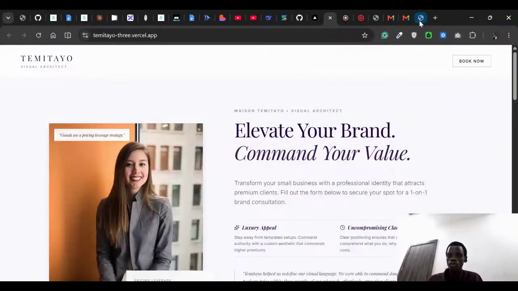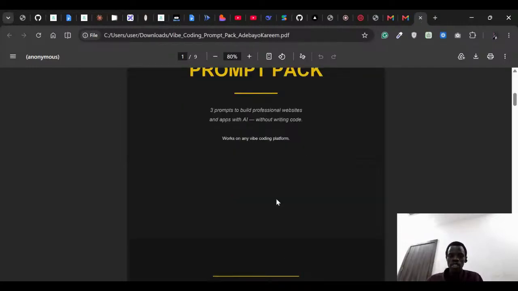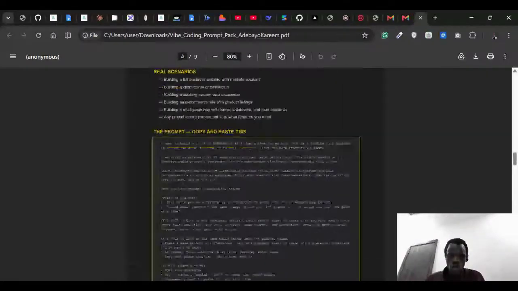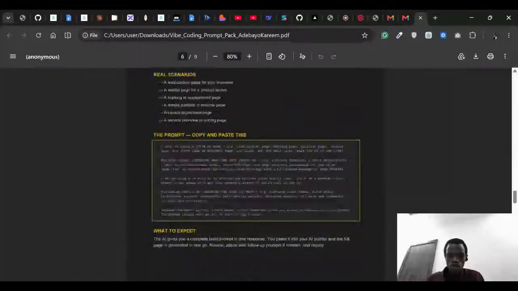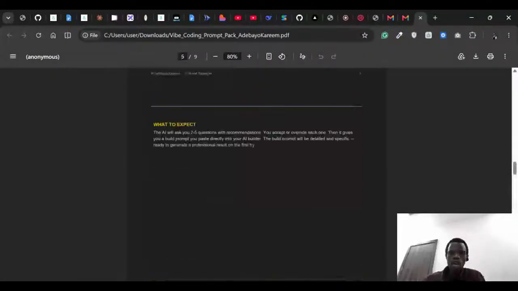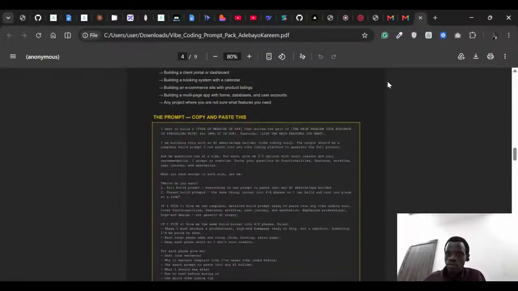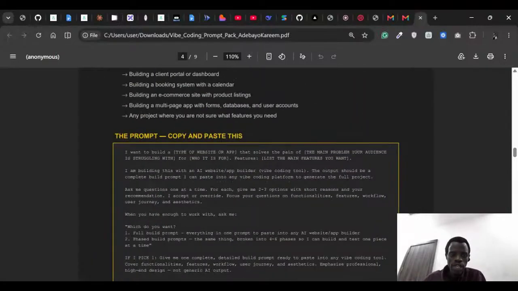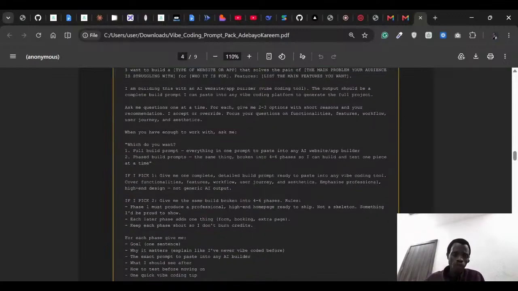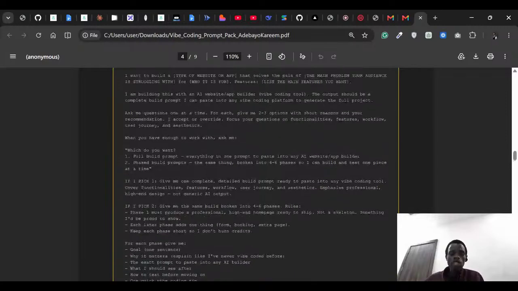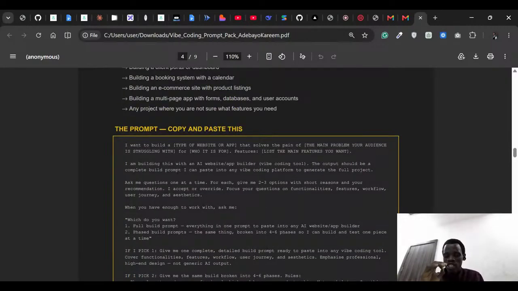Now, this is what we're going to do. You are going to come to this prompt tag that we are going to share with you, and then we're going to look at it together, and you can go and practice on your own. Now, here's what it says. It says, I want to build, I think I've shown you this in the first module. You need to go back and catch up on that so that I don't take all of your time in this module. All right. So what will happen is once you paste this prompt, it's going to ask you certain questions to know about your project.